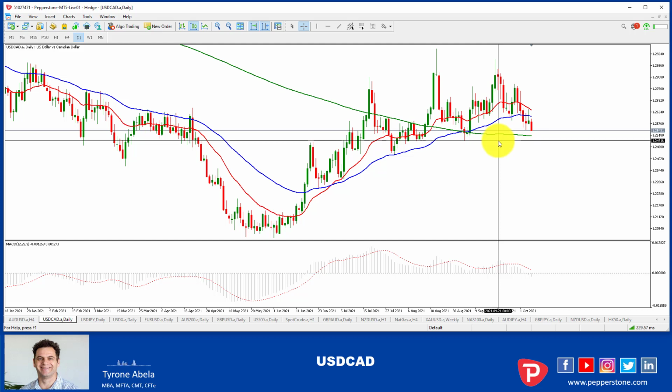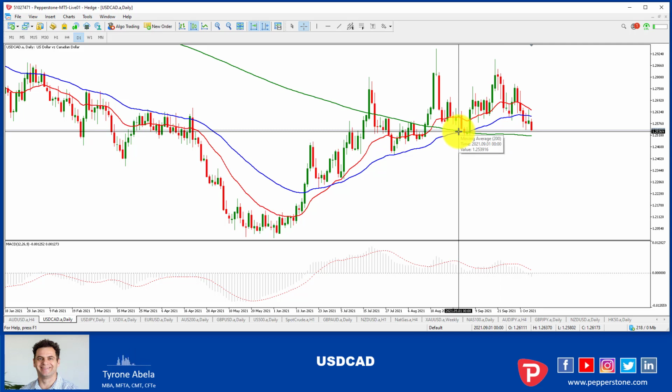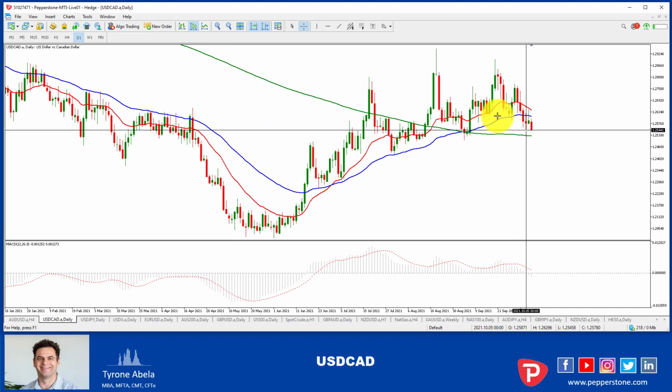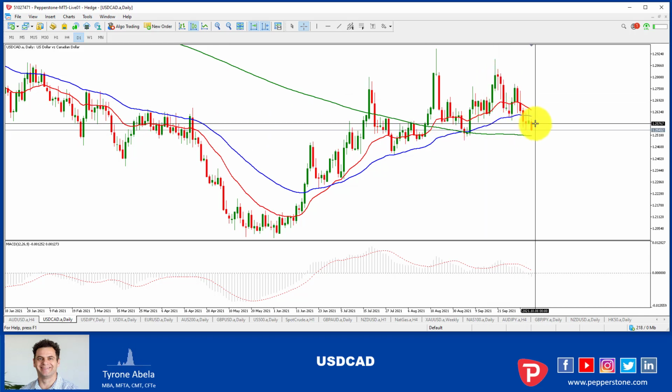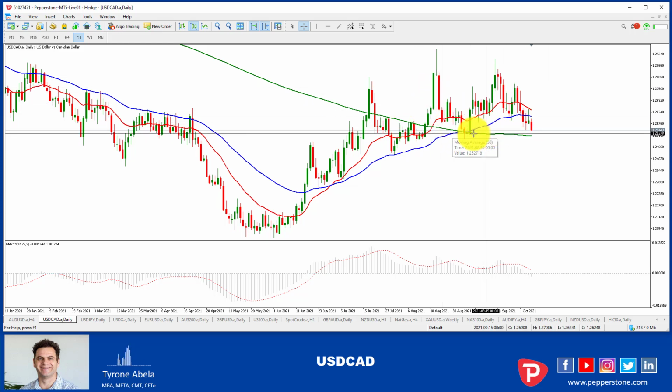So really, the way you're going to play this one is probably just wait and see with the levels around this 125.50 area, which is pretty much where it's at now. We know it's very strong here. The fact that it's actually going down on a sequence of lower highs and lower lows probably concerns me a little bit for the long, but in saying that, it did that a few times before, and it did find support here. So you can certainly treat it with the bias that you can do both sides.